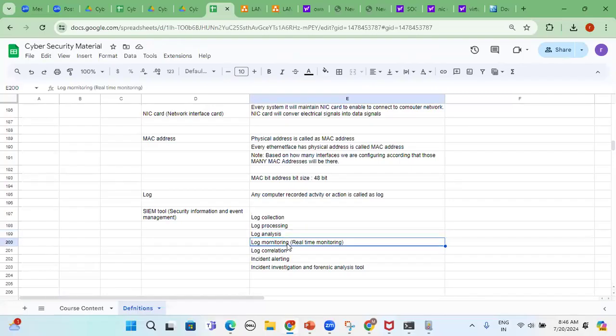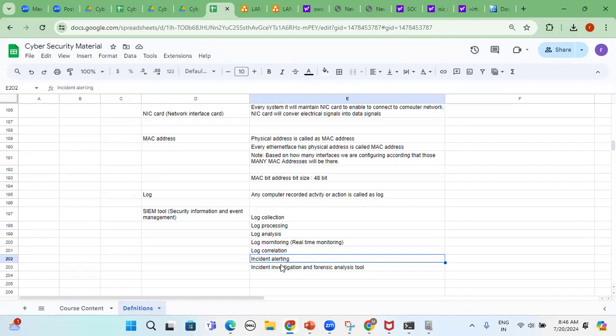It will also monitor the logs being generated in real time. After that, it will correlate, and whenever any hacker or internal employee is trying to do illegal, abnormal or malicious activities, based on this correlation, an incident will be triggered in the dashboard or the incident tab.